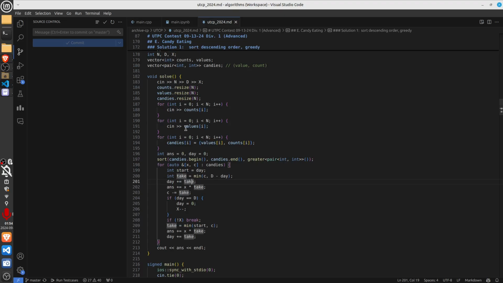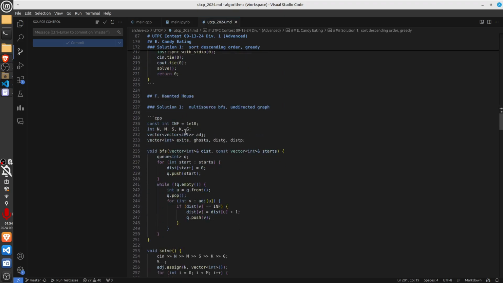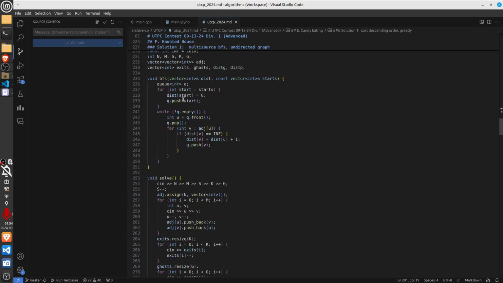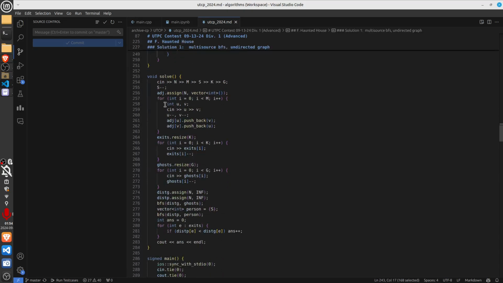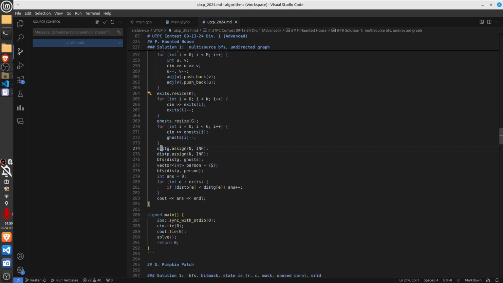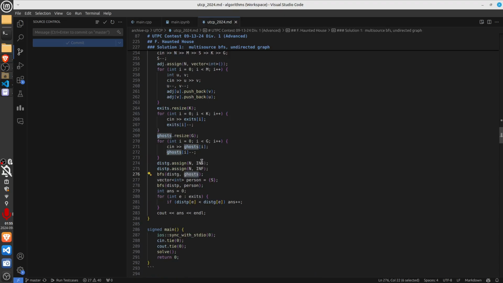So I'll show the code here. So multi-source BFS. I build an adjacency list, the graph that is. I build the exits, the ghosts, and then I calculate this distance for ghosts and this distance for the person. And I do the breadth first search using the distance for the ghosts and using the ghost, so it's a multi-source breadth first search.